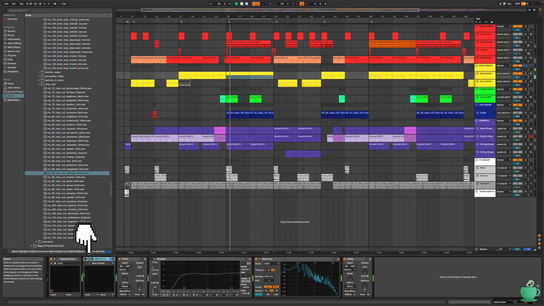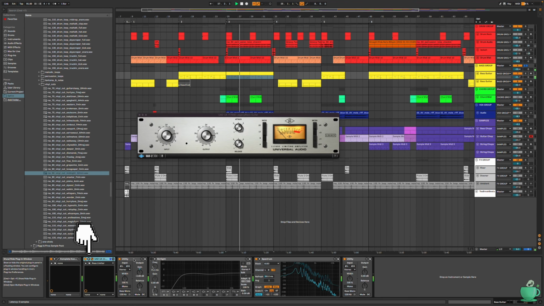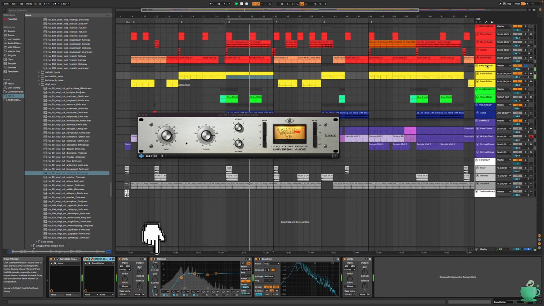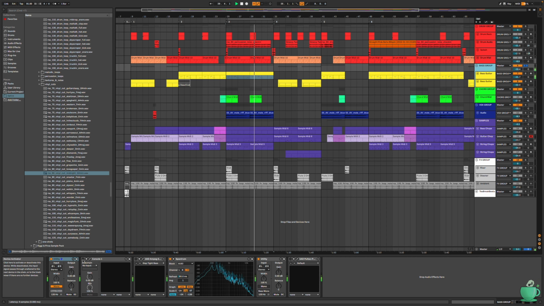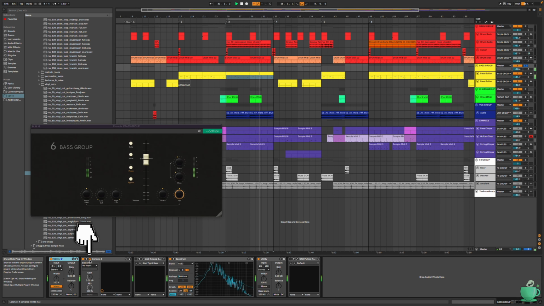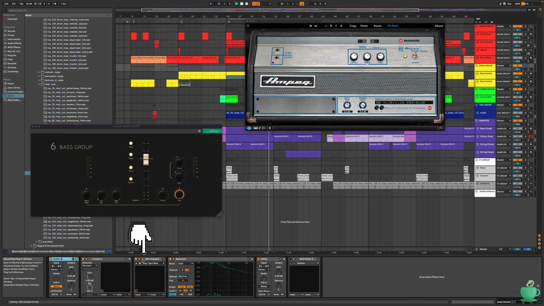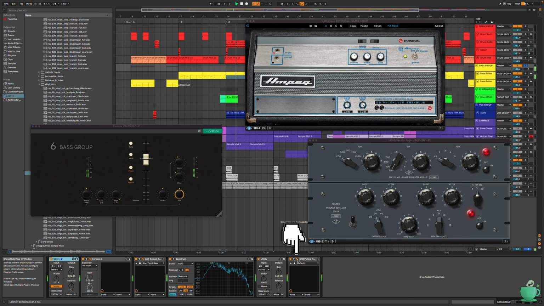There's some pretty heavy 8-to-1 compression and an EQ. The chain is going through Console 1 for some drive and an emulation of the Ampeg bass amp. In addition, there's another Kontakt to add some emphasis on the bass.